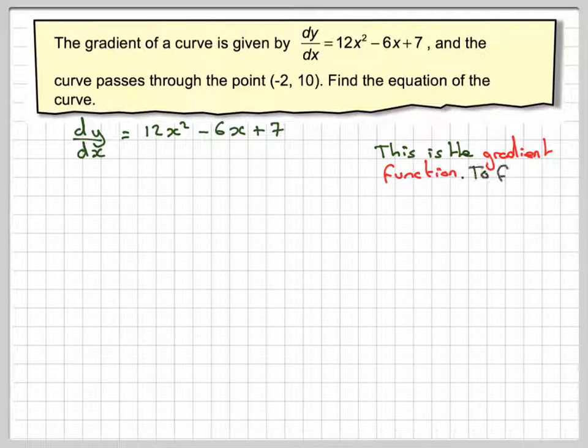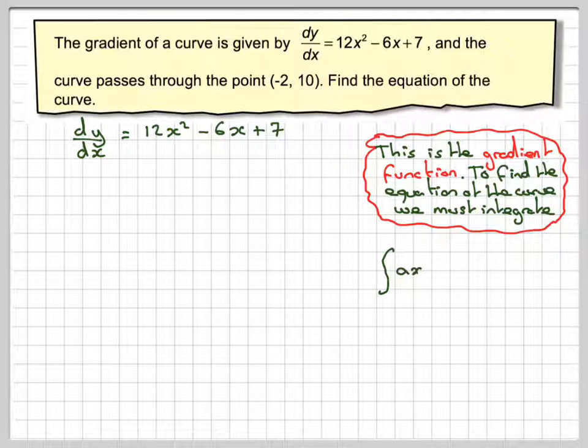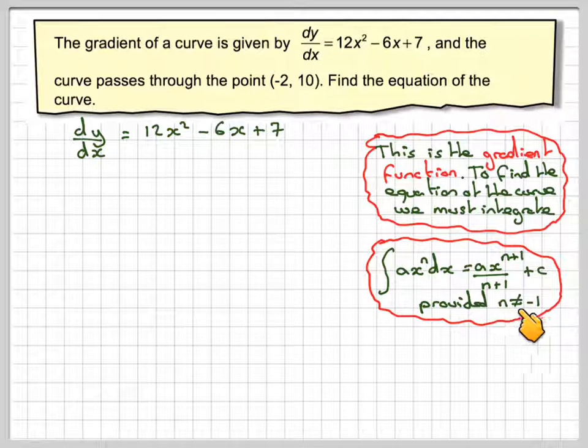So in order to find y, the equation of the curve, we're going to have to integrate this. The general formula for integration is the integral of ax to the n dx is equal to ax to the n plus 1, you add 1 to the power, divide by the new power, and then add a c. That's provided n is not equal to minus 1.